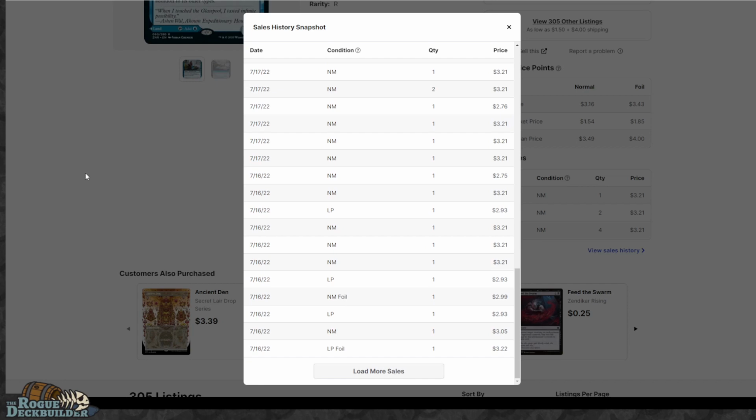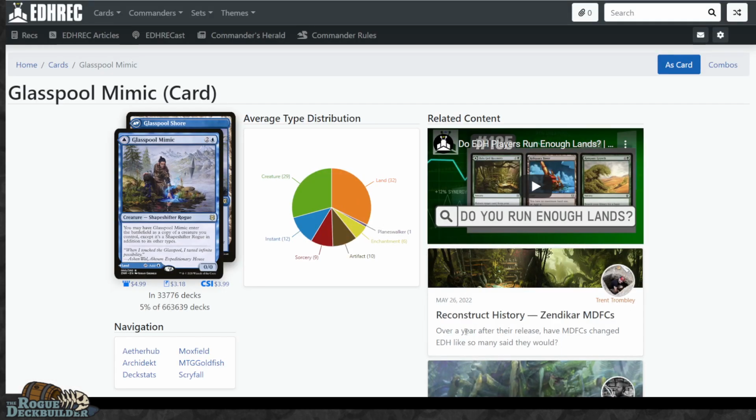So it's got a very, very good demand, and eventually the supply will be outstretched by that demand. Another thing I like about the Glasspool Mimic is it's played in 5% of all blue decks that are eligible to run it, which is exactly what I like, things above 3%. That's what I look for in a metric for EDHREC, showing how many decks it's played in.